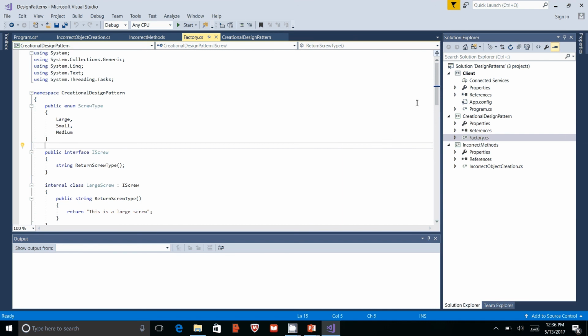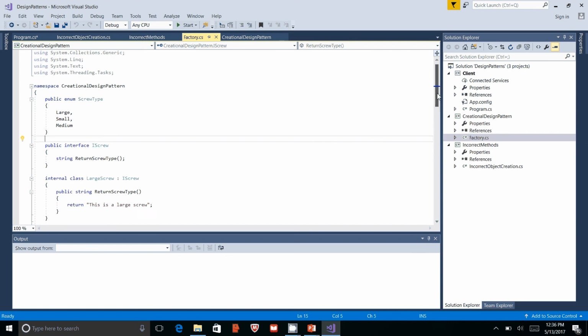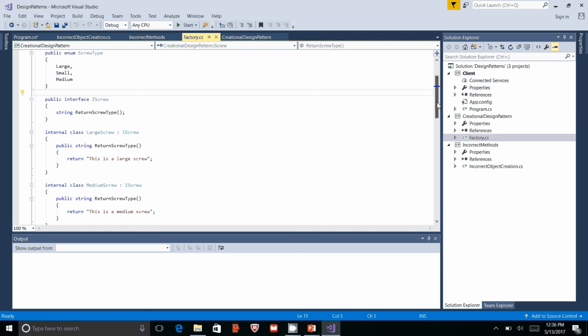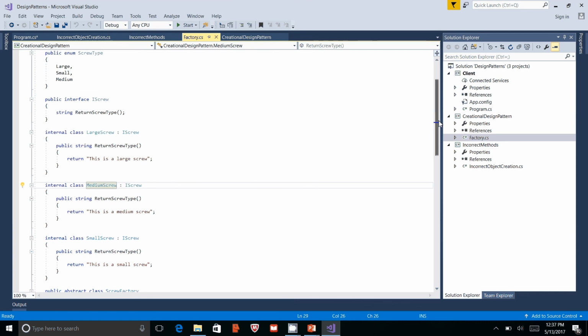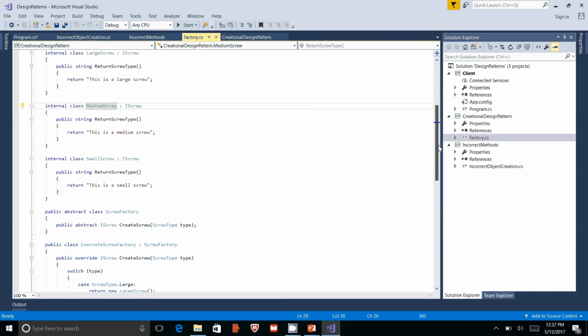Okay, now if you see here, we have an interface called IScrew, and then each of these classes implements the interface. So I have the small screw, large screw, and the medium screw. They all implement IScrew.